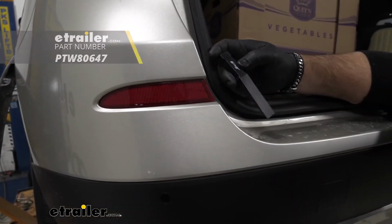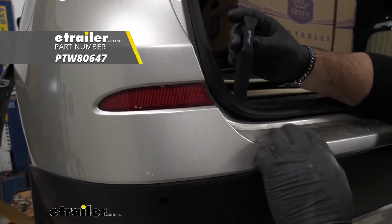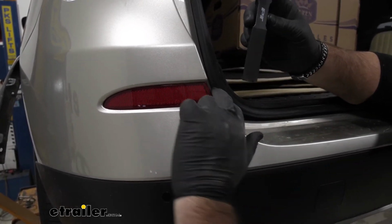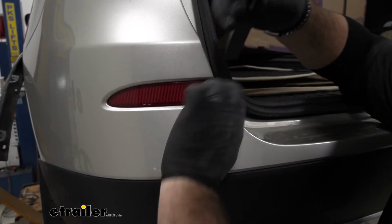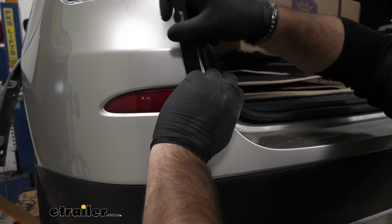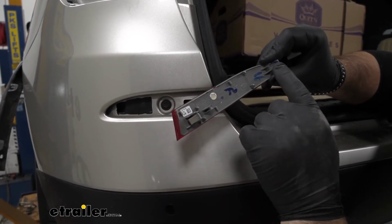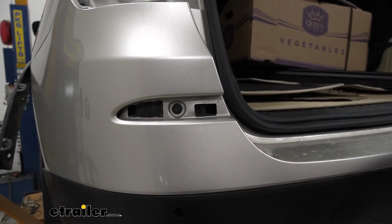Next, we're going to take a trim panel tool. We need to pop off our reflectors. I'm going to use a trim panel tool from Performance Tools. They come in a set. You can find them here at Etrailer.com. What we're going to do is pull this out just a little bit, and we're going to pop out this inside edge and then slide it this way. What you're doing is pushing that clip and pulling this out from that outside. Then we're going to remove that bolt right there.